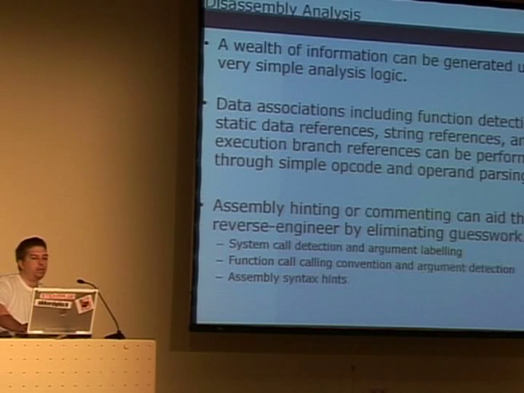So let's take a little deeper look at what types of information you should get from the basic disassembly analyzer. These are the functionalities that we already expect out of something like an IDA Pro or a more advanced disassembler. They should include things like function detection, static data references, string references, understanding execution branches and where a call came from or where a jump came from or where it's going to. That's very simple. As long as it's using immediate values, 80% at least is pretty readily available to a disassembler that just has a little bit of logic for tying this stuff together.